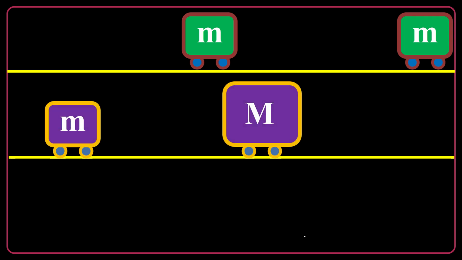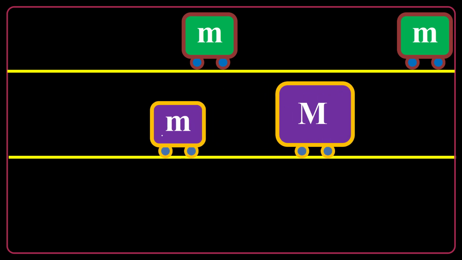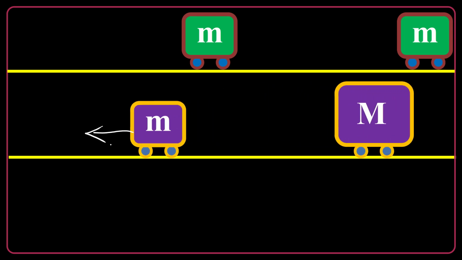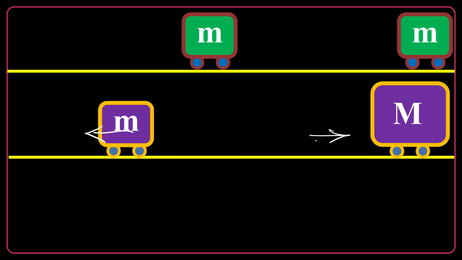Let's have a couple of masses with different size. The second card is the larger mass, but stationary. The first card is moving at a speed of v1, velocity of v1 rightward. Guess what happens if they collide? You see? After the collision, the smaller one will go back, but the larger one will go to the right, to the same direction as the smaller one had before the collision.